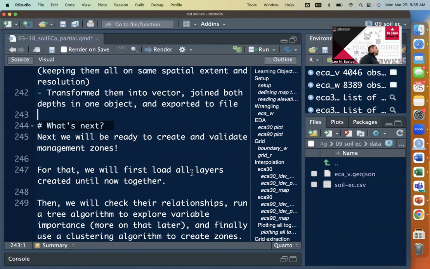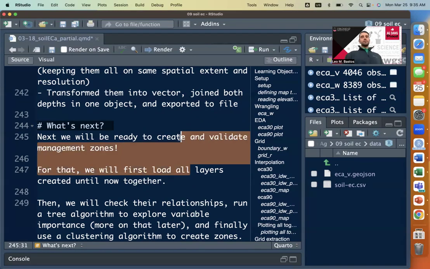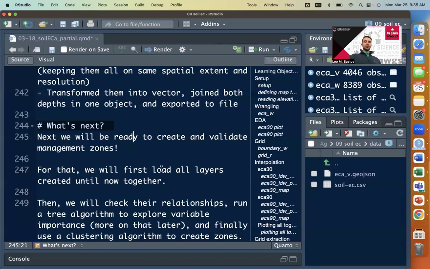Or whatever it is that you may be sampling, and you have a location of that sample on the field, and you want to bring that in a similar workflow here, you would just keep doing. If you pay attention to this, we've been basically doing the same steps of bringing data, interpolating, and then exporting for the last couple of exercises. So this is just that workflow that you would do for any other layer that you have.